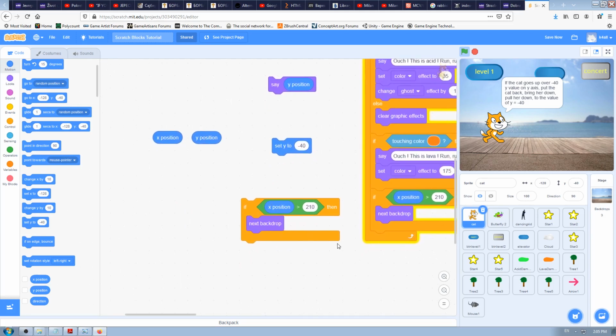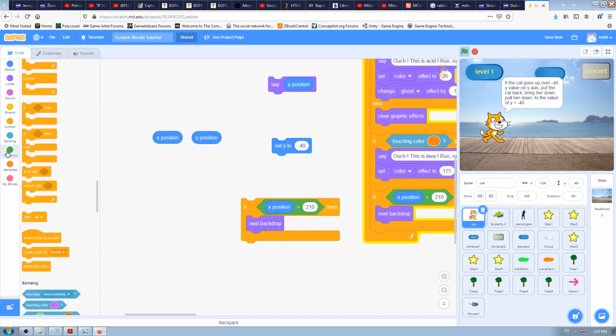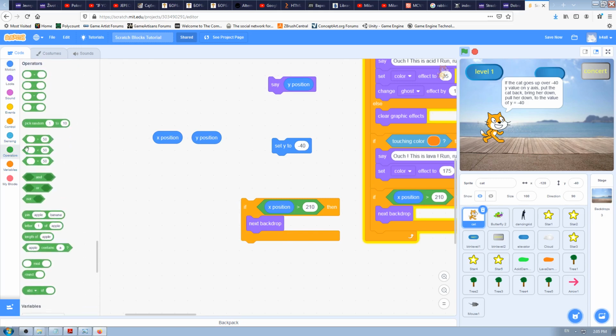Okay, so if my y value is -40, how over -40? How am I going to define that some value is over or lower than some other? You have to use these operators. We have explained them before.